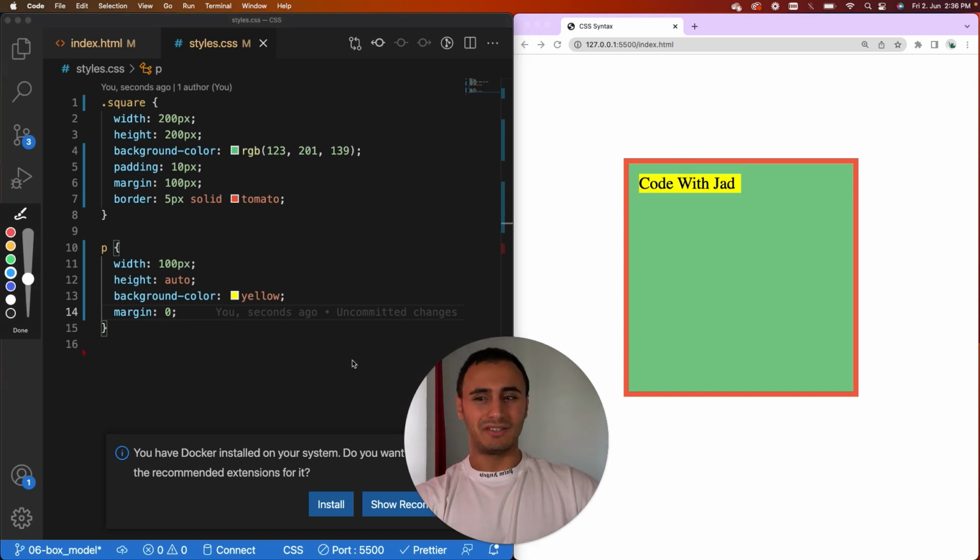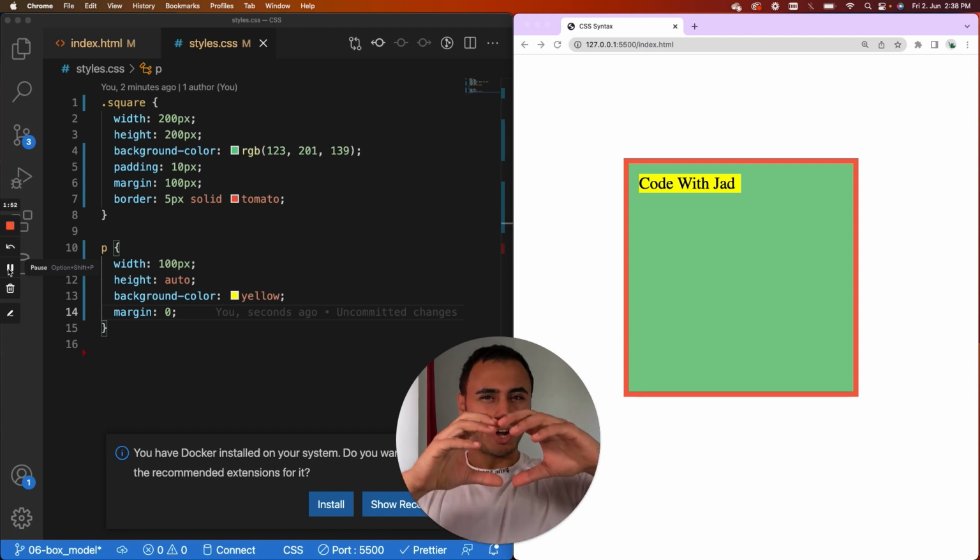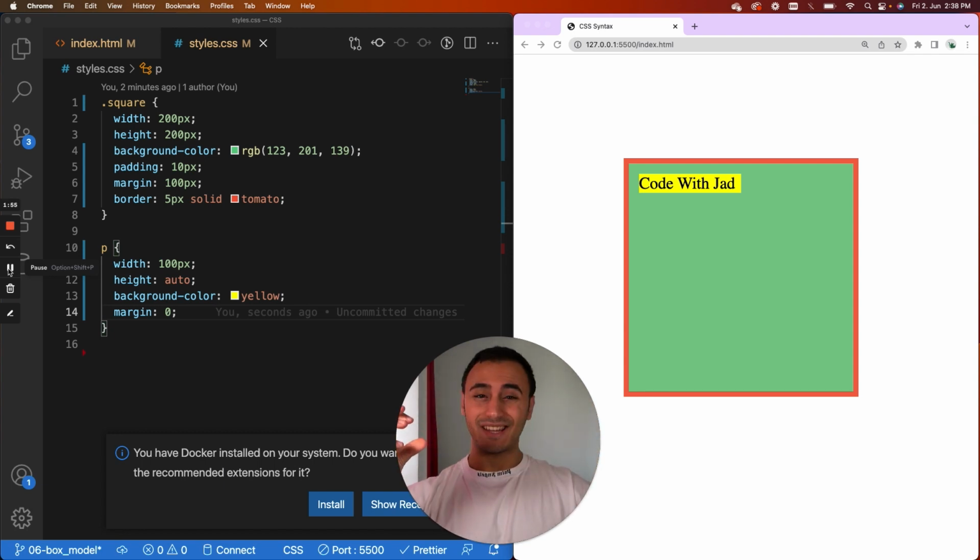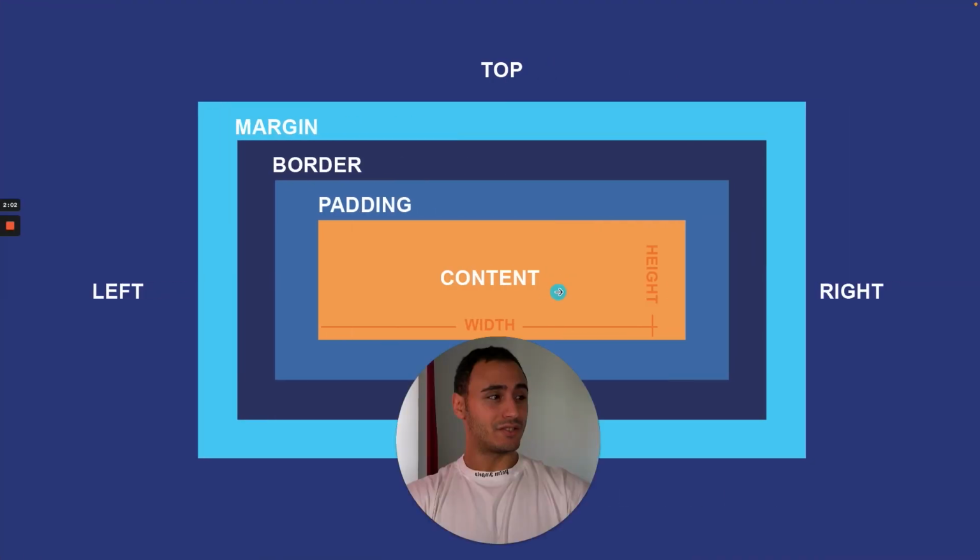That's what we want. But isn't it too much that every single element, I mean, there are different elements, a lot of elements that have already some default paddings or default margins. So we don't want to neutralize this margin and padding every single time before we use an element. So to solve this, we want to grab all the elements and set the paddings and the margins of these elements to 0. To do that, we are going to use the asterisk selector.